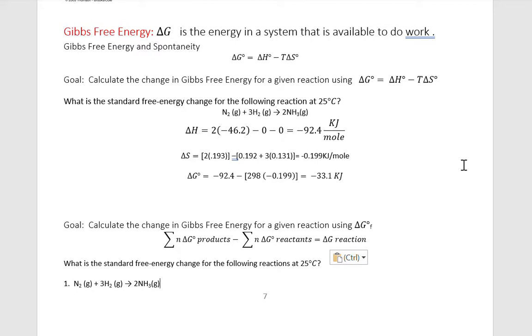So for an example, in this reaction here, to calculate the delta H, it's pretty easy, again, because our reactants have 0 values for delta H. They're both just natural state elements, and so the only thing we have to include is our delta H of formation of our ammonia gas, and there are 2 moles of that. So if you look up the ammonia gas on a chart, it should come up to negative 46.2. Let's go to that chart and see if that's true.